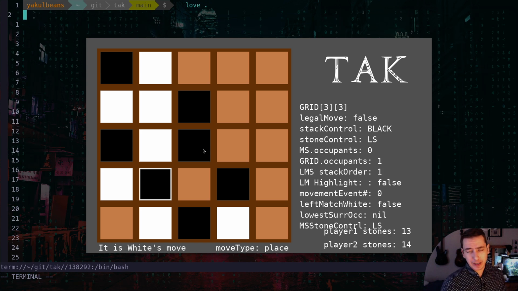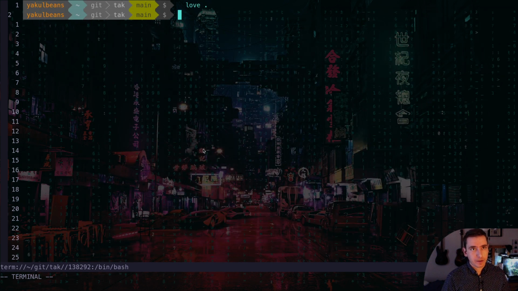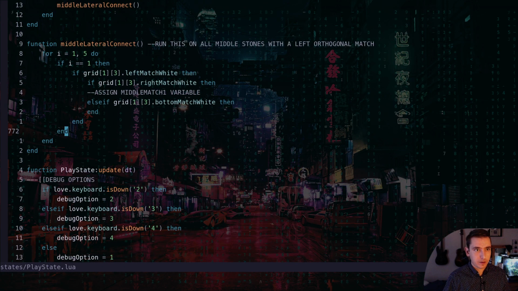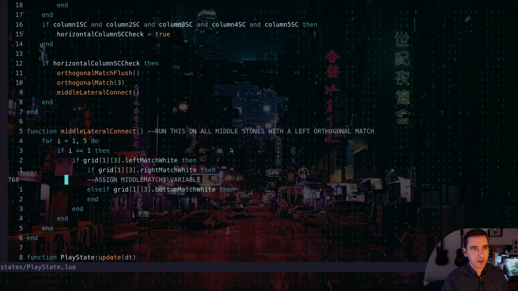I do not think I'm going to get very far in this. Part of me thinks I just need to reset all of our middle code, like this middle lateral connect. Part of me thinks we need to get rid of all that.